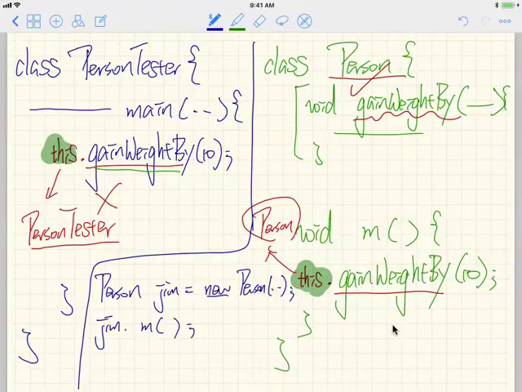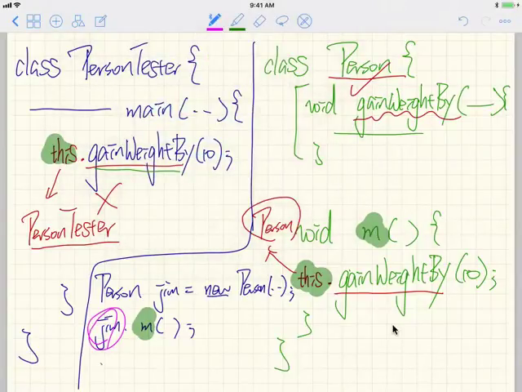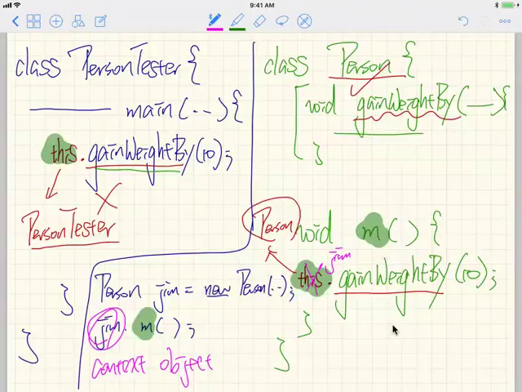Let's be careful. If I say Jim.m over here, m here is referring to the m over here, right? So what's this right now? Jim, because Jim is the context object. Jim is the context object. And so this is going to be replaced by Jim. So when you call Jim.m, it's going to indirectly call Jim.gainWeightBy, which is exactly what we said before.